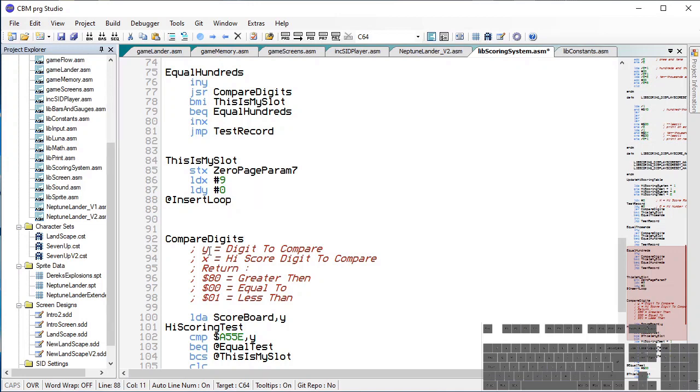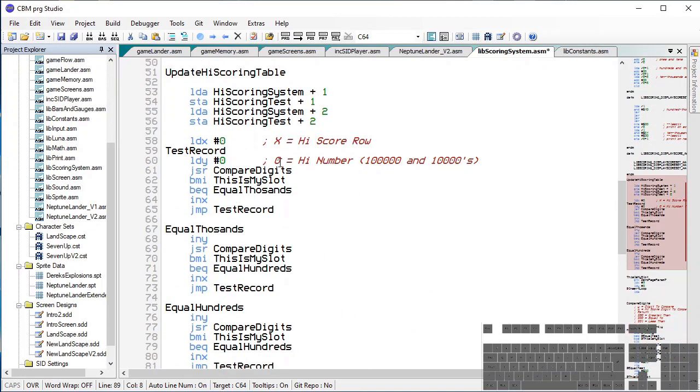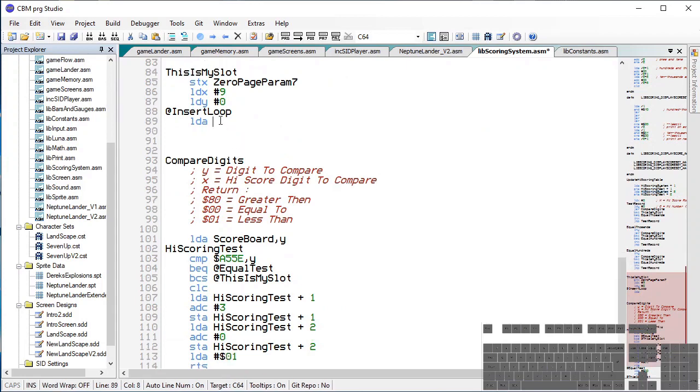Right. So we are loading high score system, Y, whoops, and storing it into high score system plus 3, Y.